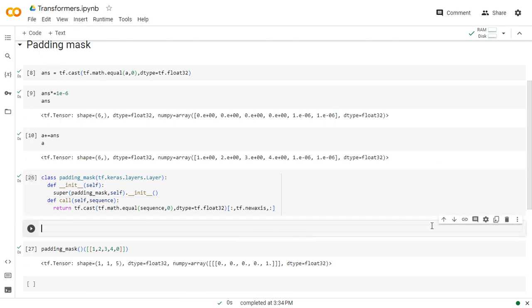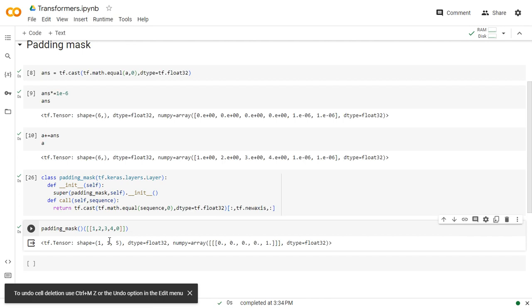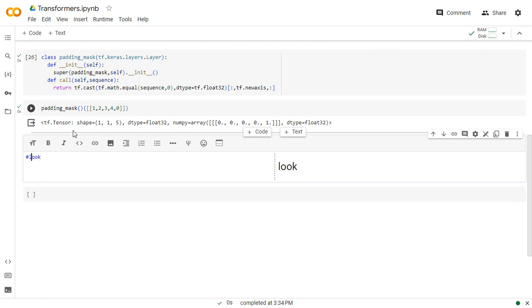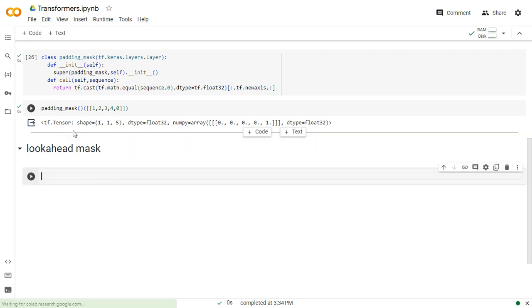Okay, now let us create a look ahead mask. As I already told you, look ahead mask is simply a triangular matrix. Our look ahead mask was 1, 0, 0, 0, 0, 1, 1, 0, 0, 0, 0, 1, 1, 1, 0, 0, 0, and so on.